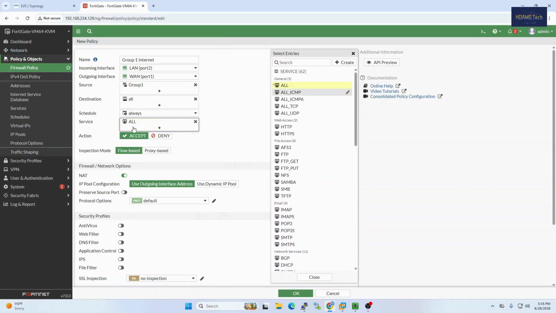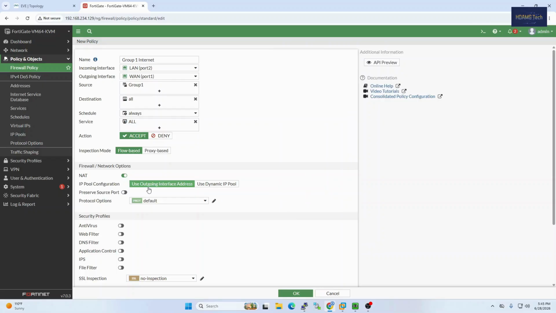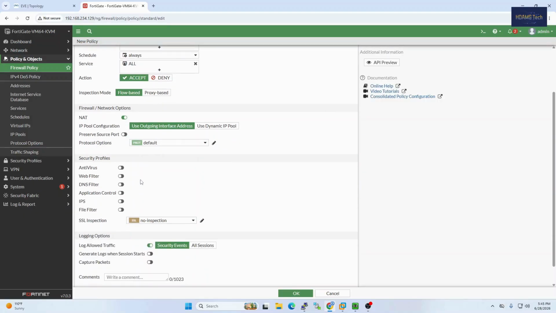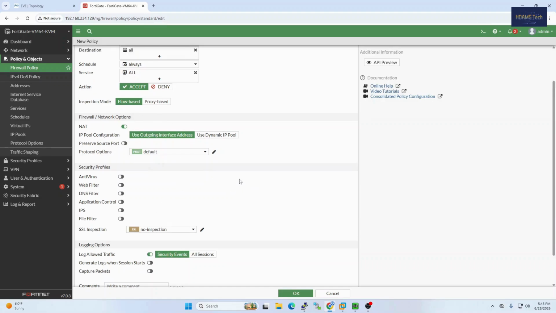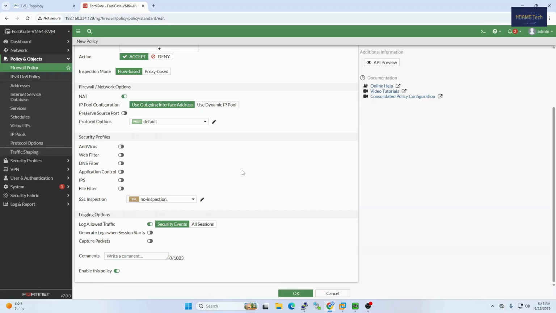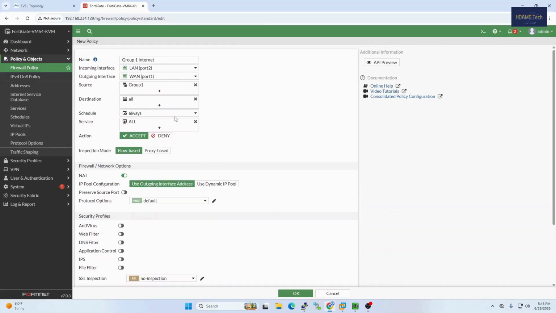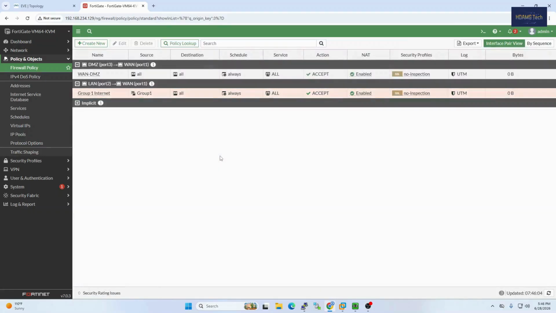Just click all and keep NAT and all other settings. As I explained in my previous videos about these things, you can check there. So here I will not make any changes. I added everything perfectly. Now click OK.